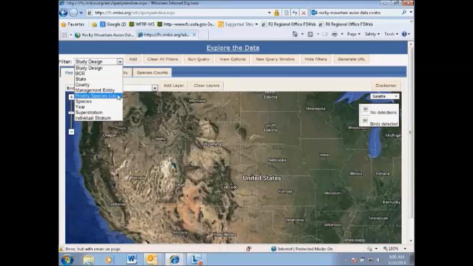So these are different lists. It could be species of greatest conservation need if you're with the state agency. I think Forest Service folks have different levels of priority species. You can also look at the Partners in Flight lists, and BLM as well has lists at the field office level. So if you're only interested in tracking those species, then you can filter, and basically it'll preload a set of species for you.